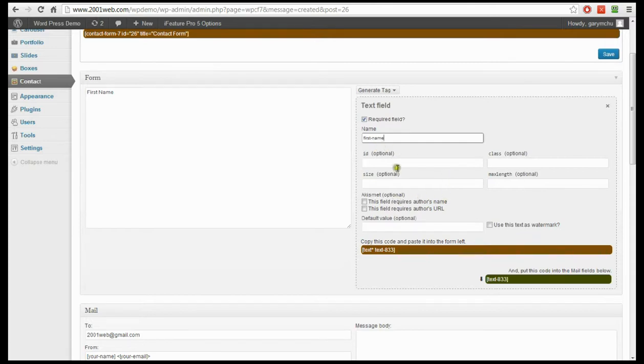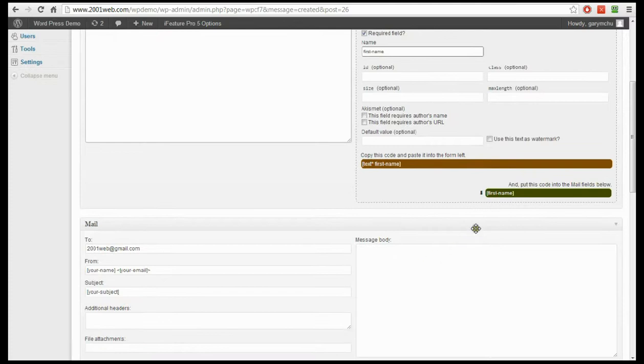So now we've put the text field in. We've called it first name, so we know what it's called. This data here is the data that we're going to put into the form. So with this, it's very, very simple. You click on the text and literally just drag it across into the window right under where we've put first name and let go. And now you can see you've got the first name. That's the text the user will see on the form, and this will create the box that they type their first name into.